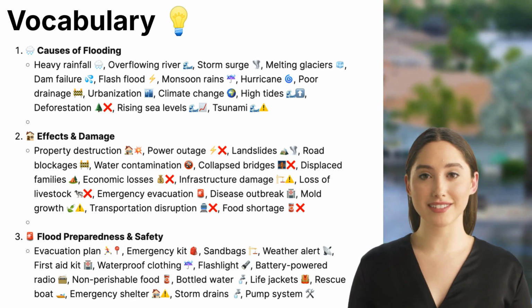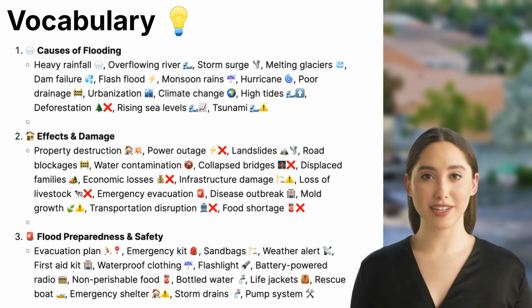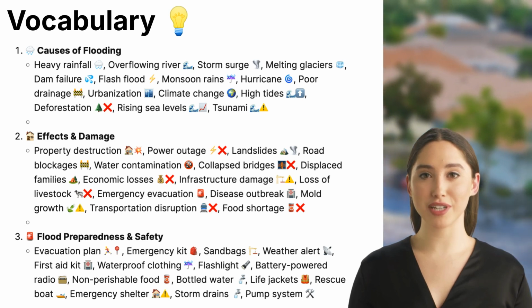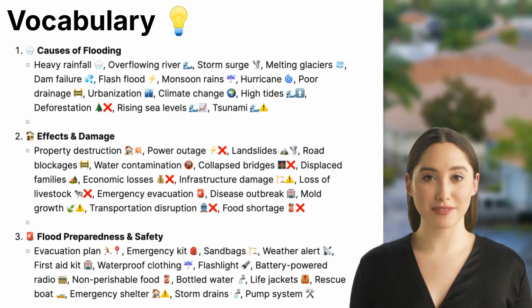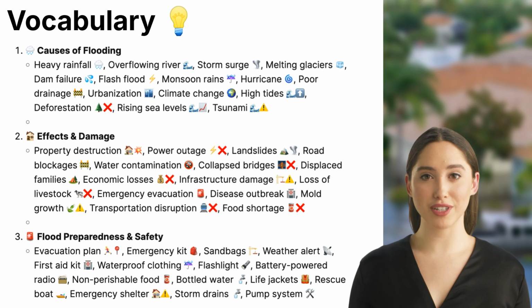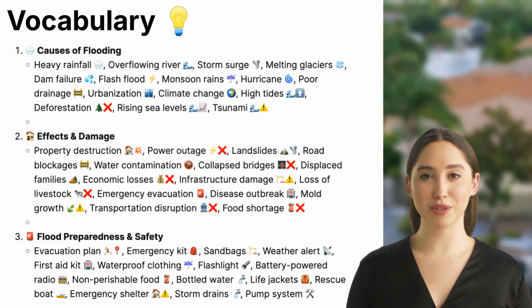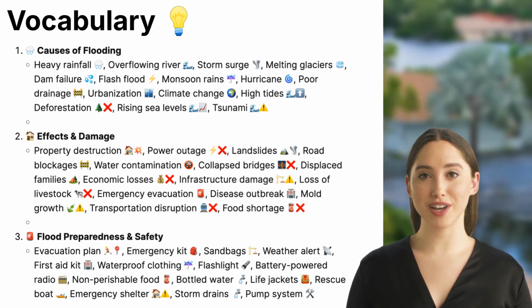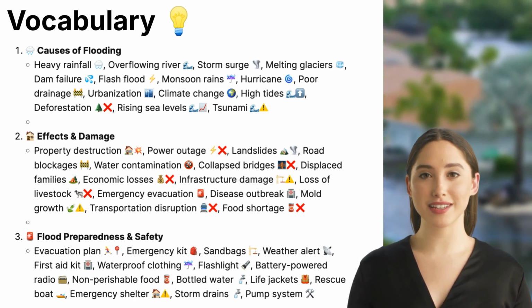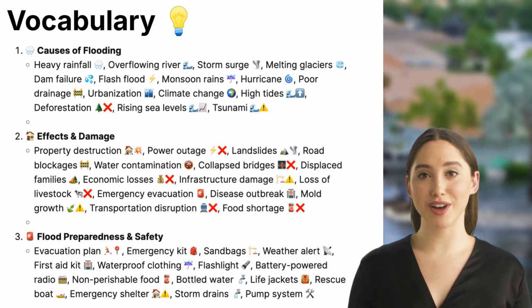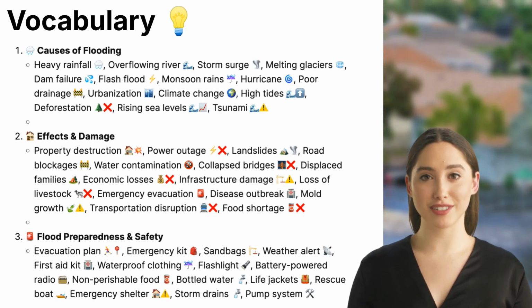Tsunami. A massive wave caused by an underwater earthquake or volcanic eruption, often leading to severe coastal flooding. 2. Effects and damage. Property destruction. Floodwaters can damage homes, buildings, and personal belongings. Power outage. Floods can damage power lines and electrical systems, causing blackouts. Landslides. Waterlogged soil can cause landslides, leading to further destruction.